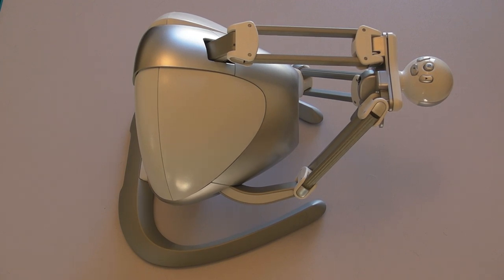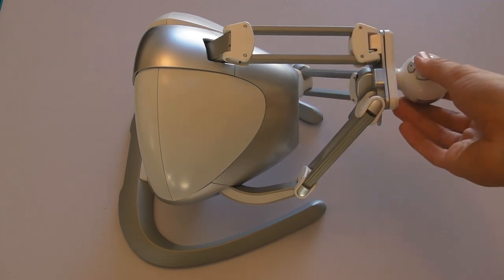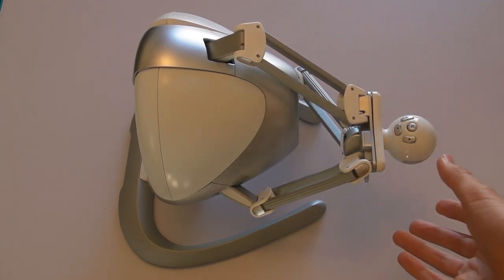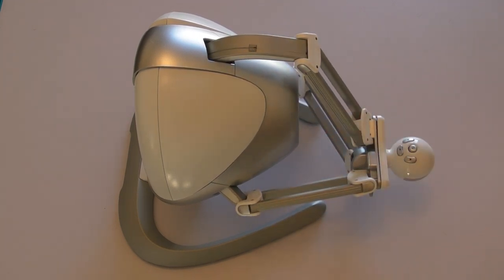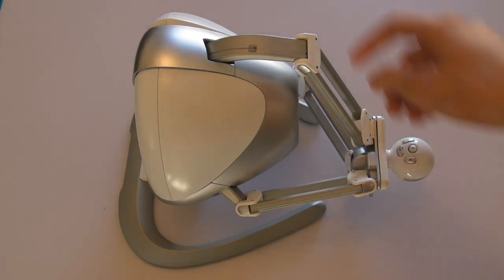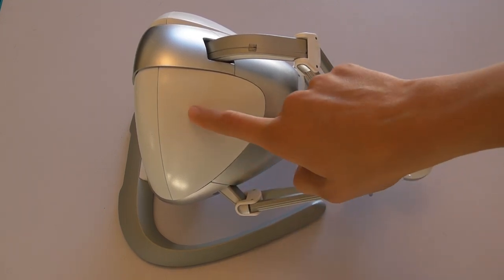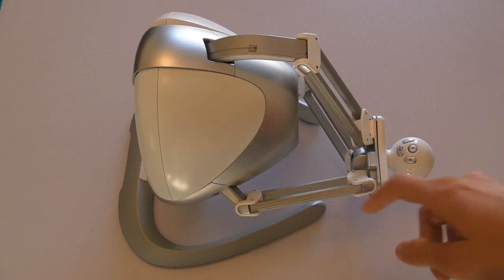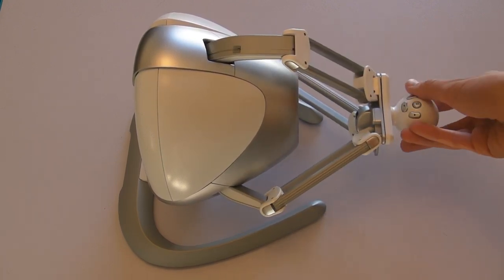Okay, let's start with the design of the Novint Falcon. The obvious thing is that the Novint are going for a more futuristic look with this. However, in reality, it's just cleverly moulded plastic and metal, but we won't let that get in the way. The Falcon is fully equipped with three arms, and these are linked to a motor inside the machine. These arms are then connected to a single point which the user has full control of.